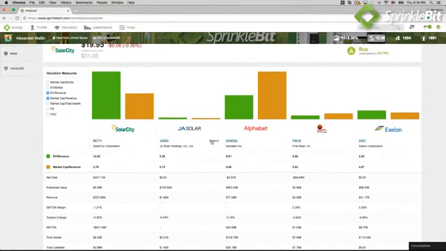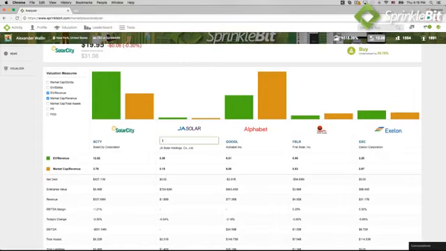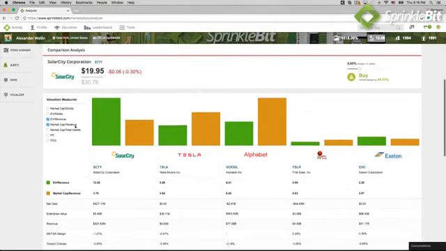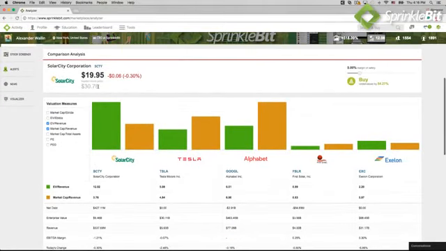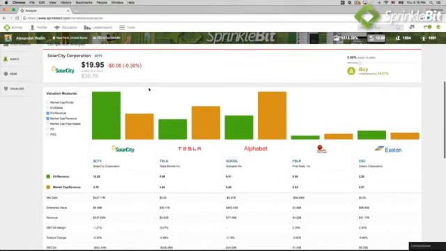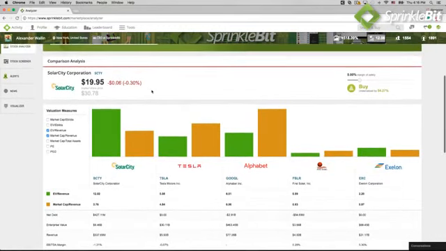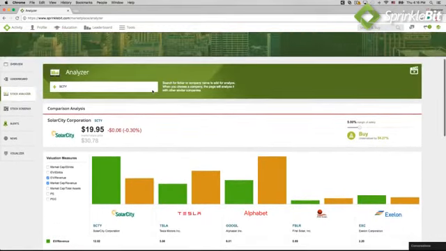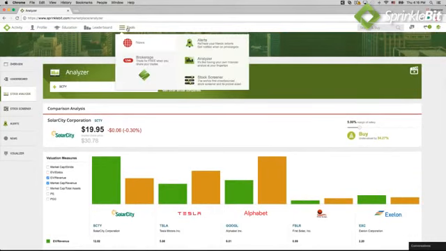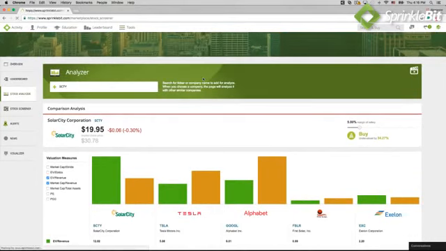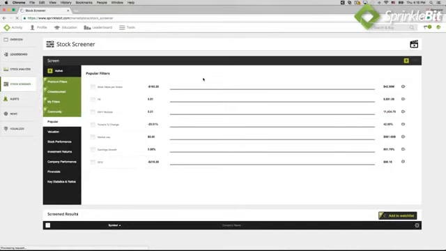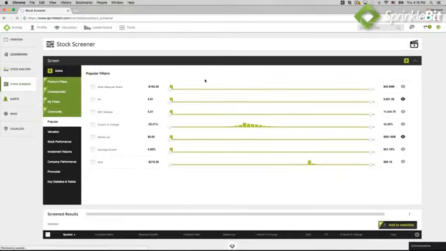We crowdsource that data for you, so if you don't agree with one of them, you can still change it. So for example, here if you want to change this to say Tesla for example, see? Now you get another valuation here. Pretty cool, huh? All right, so let's head on down to the stock screener. This is something that I really like to do.